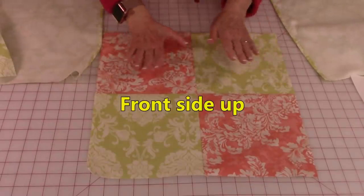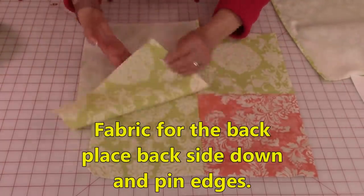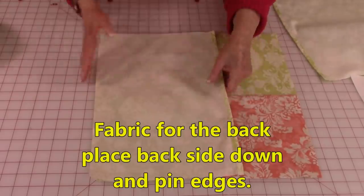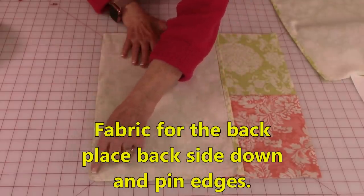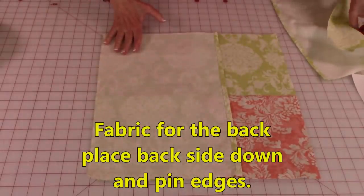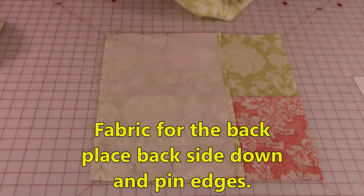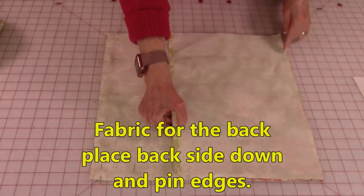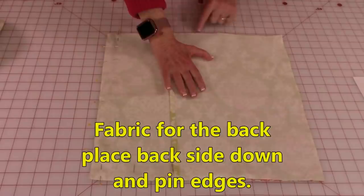Have the front piece facing up. The front side of the fabric is up. Take your pieces for the back, and here is where we folded over the edge and stitched it down. You want that in the center section of your pillow. Align this piece up with this edge here, here, and here. Then place pins to hold it. After pinning this side, then take your second piece, overlap it, line it up on the edges here, here, and here, and go ahead and finish pinning all the way around.